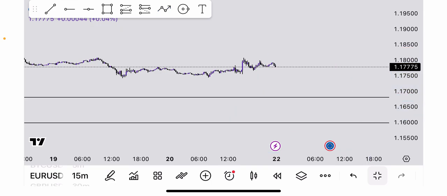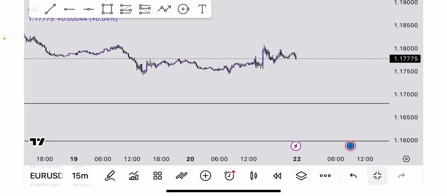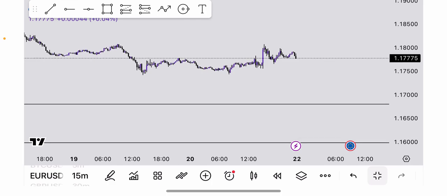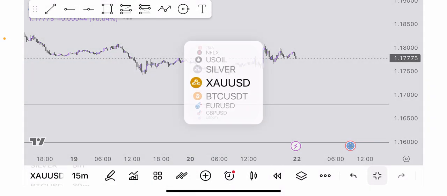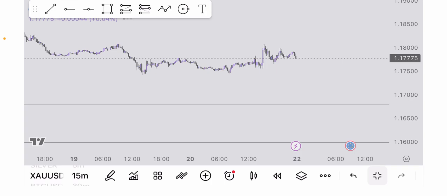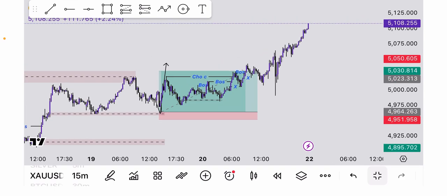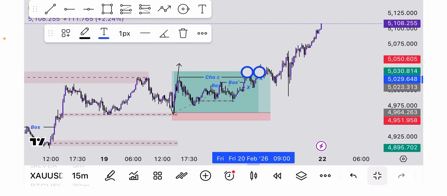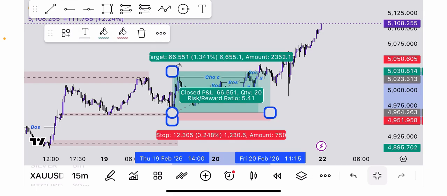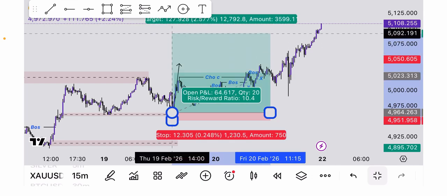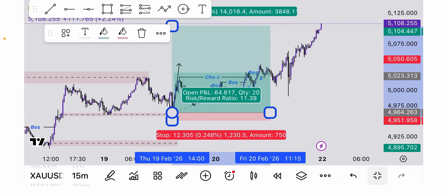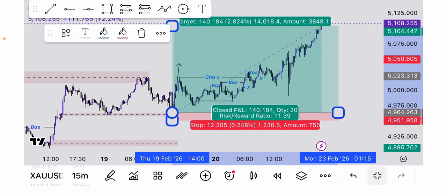So this is Euro USD. I'm using all this Euro USD because it's in a trend, and I like rotational trading. So stay focused to it. Let me show you what I mean. I'm taking a trade I captured on gold on Monday. Let me show you something from it. Let this trade run now. Wow, the market pushed well. This is 1:5. The market pushed very well, this is 1:11, but I'm catching 1:5, half of it.